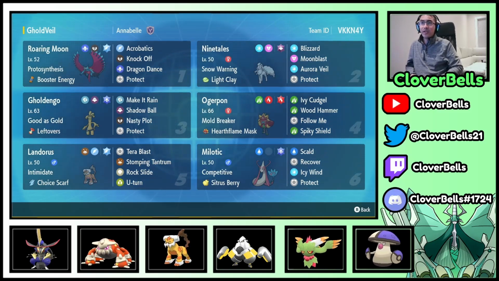So we actually did this before. We actually had a Roaring Moon Milotic team back in like the first month of Reggie, in October. But that team looked a little bit different then. We had a Heatran on that team, and we also had Iron Hands over there. Now we have some different options. We have Gholdengo here, and we also still have the Icy Wind Milotic with Terra Dragon this time.